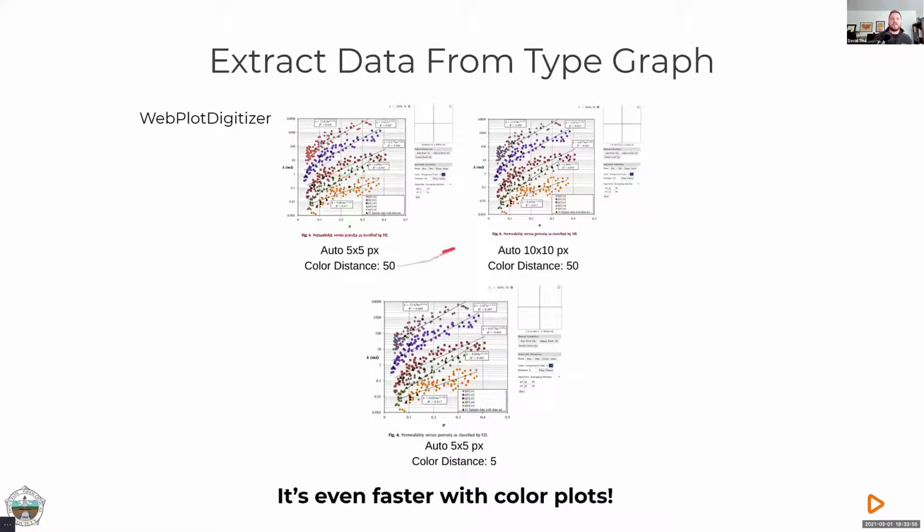You can really get automated and pretty high zoot. So instead of having to go in and click all of these little dots, the computer found them for me. So that's super fast, right? If I'm lucky enough to have a color image, I can get to my data creation step really fast.